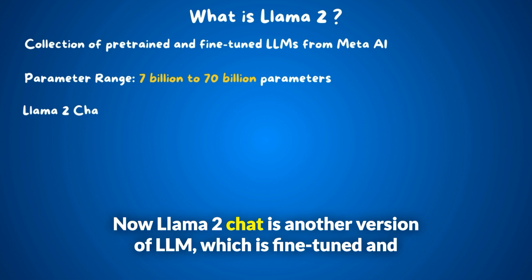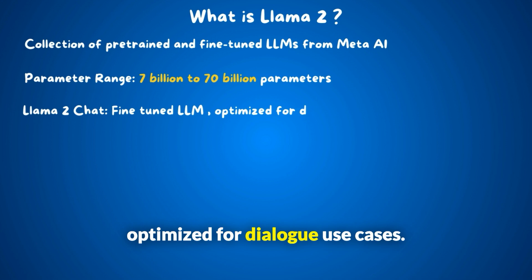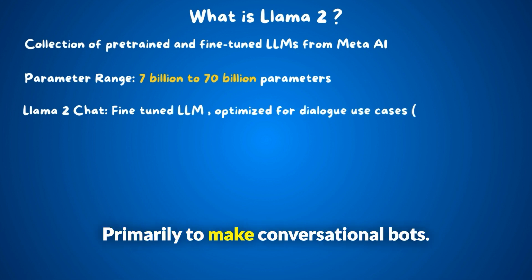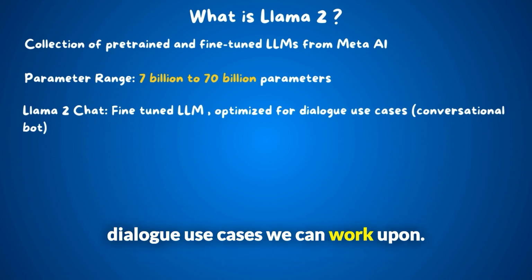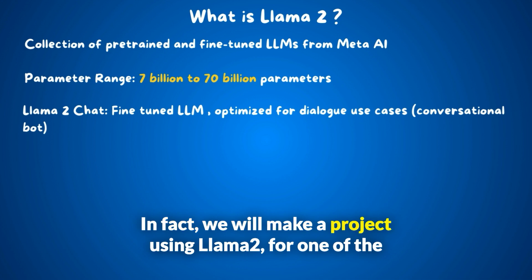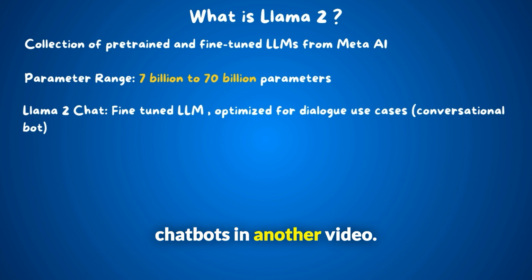Now, Llama 2 Chat is another version of the LLM which is fine-tuned and optimized for dialogue use cases, primarily to make conversational bots. We will delve deeper into what a conversational bot is and what kind of dialogue use cases we can work upon. In fact, we will make a project using Llama 2 for one of the chatbots in another video.